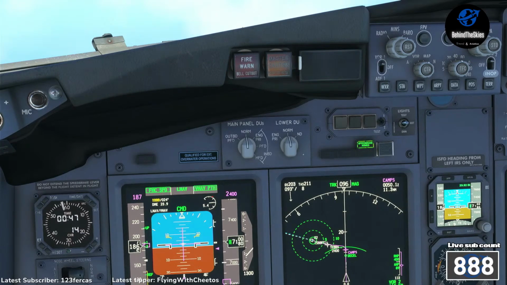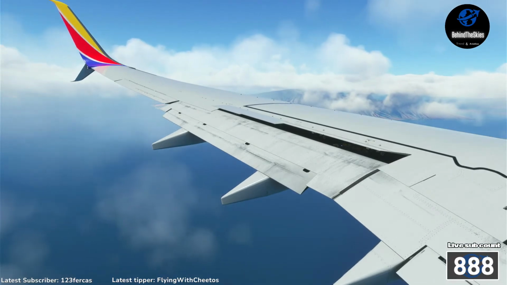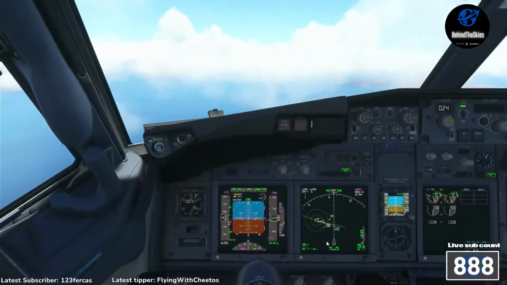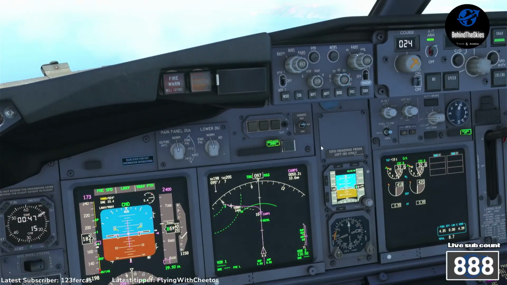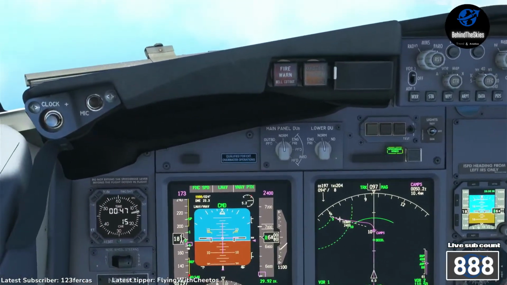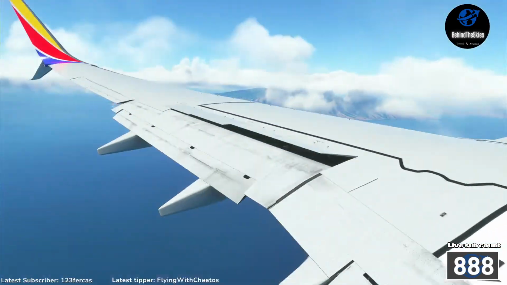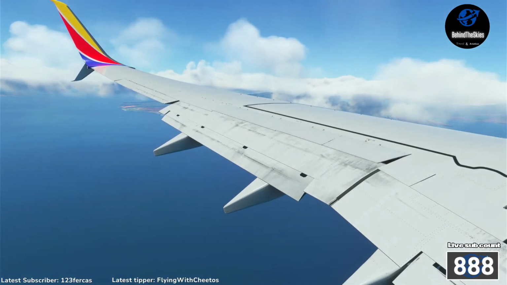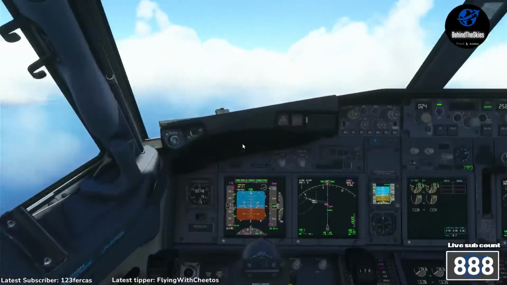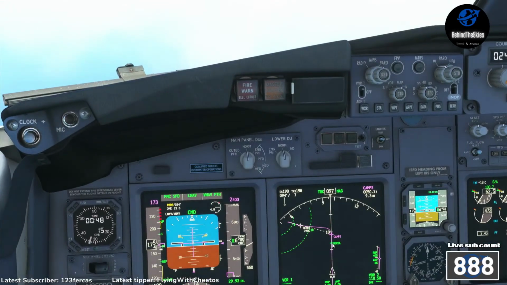Alright, let's go flaps 5. Speed checked, flaps 5. Alright, there's flaps 5. And flaps 10 will come out soon. And flaps 10. Speed checked, flaps 10. Bring speed brakes back in now. Probably don't need them. At the decel point, we will arm approach mode.